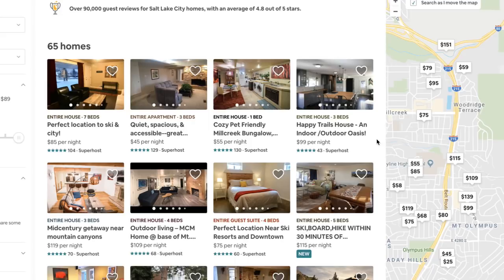So I would ask myself, okay, who are people that want to go skiing? Do they come with children? Are they typically families? Are they groups with friends? What kind of age range are we looking at? I would think about where they're coming from. Are they typically arriving by plane? Are they arriving by car? Where do they want to go skiing? What can I facilitate, right? Those are the things that you want to think about. And so, in the title, obviously she's trying to speak to that audience.